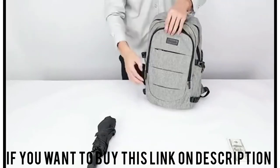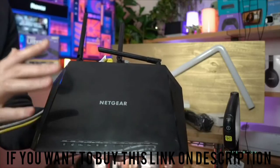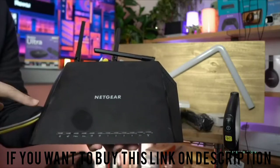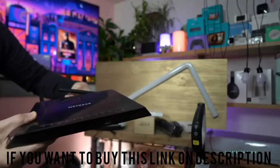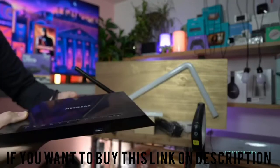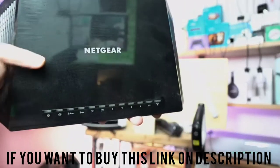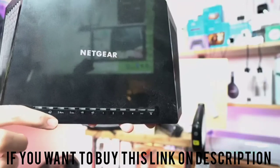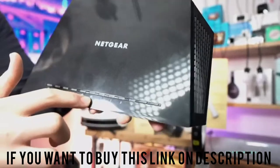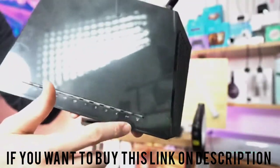So this is the AC1750 NETGEAR Wi-Fi router, the R6400. It is a dual band, so it has 2.4 and 5 gigahertz. Let me detach some of my cables, because I just detached it from my cable modem to show it to you. You have all your indicator lights right here. You have your power display. You'll have your timer. You also have your 2.4 and 5 gigahertz spectrum. And there's your two USB ports, and you have four LAN ports as well as indicator lights.